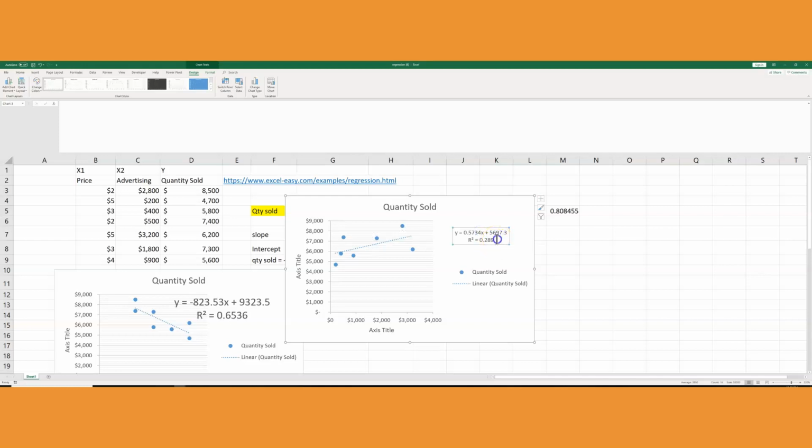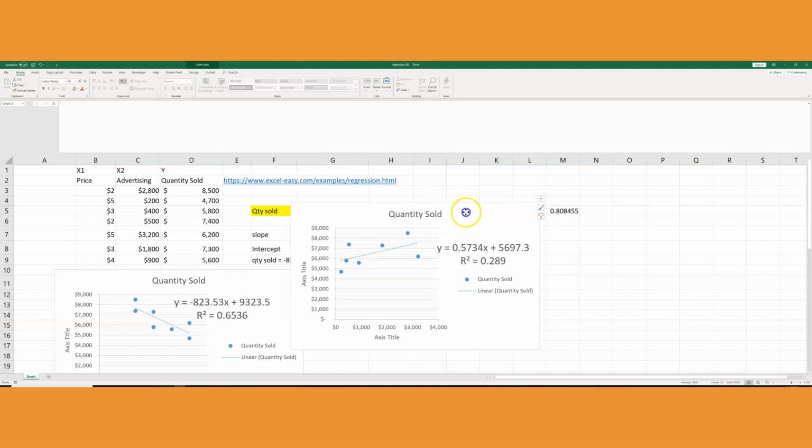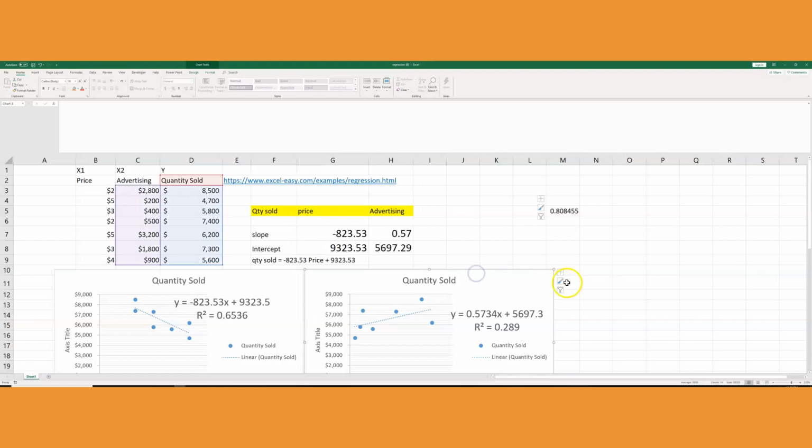The only thing I have to do now is to take the square root of r squared, and let me go ahead and make this big. Actually, let me go ahead and steal that directly from here so I get the exact same size and look for it. And here we go. So we should be able to do that, except the fact that we're going to see the correlation between the quantity sold and the advertisement. It's going to be the square root of 0.0. It's not a very strong relationship, but at least it is above 0.5. So this is the relationship.